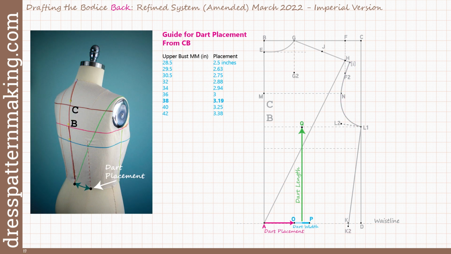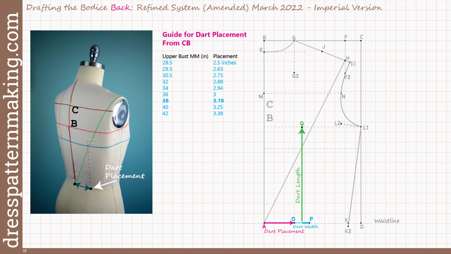Now we're going to place the waist dart and mark the width of the dart and draw the center line of the waist dart up to the upper bust. Now if you're unsure of where to place your back waist dart, there are some general guides on screen, basically between 2.5 to 3.5 inches from the center back waist. If you're unsure, I say try 2.5 or 3 inches. When you make your twirl, see if you like it there and move it accordingly if you don't.